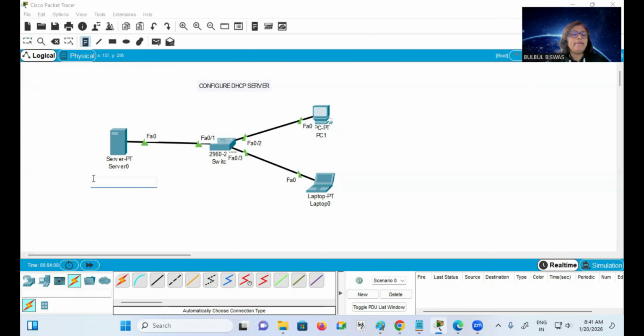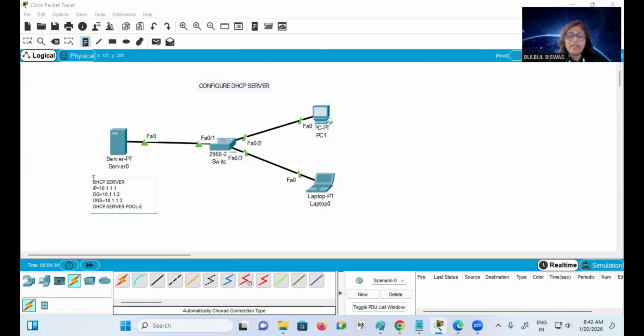Now this is my DHCP server, so what do I have to configure on the server? Suppose the IP address is 10.1.1.1. In this network, I want my default gateway to be 10.1.1.2, my DNS server to be 10.1.1.3, and I want a DHCP server pool.